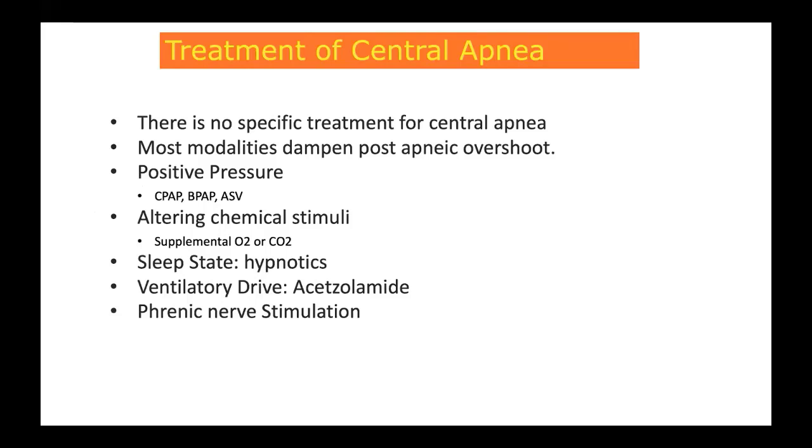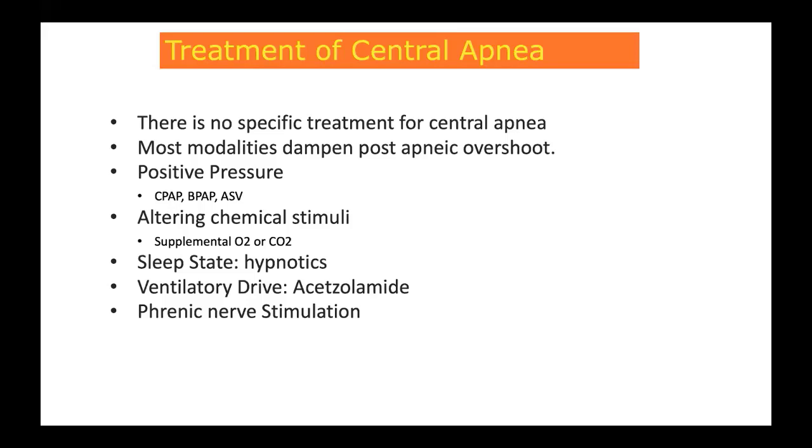All the modalities that we use for central apnea are for the most part the ones we use for obstructive sleep apnea. Most modalities work by dampening post-apneic overshoot. So we're not preventing the original apnea from happening. And remember, if you have a single central apnea, it is no big deal. The problem is that a central apnea triggers another apnea and another apnea and another apnea. So most modalities will dampen the post-apneic overshoot.